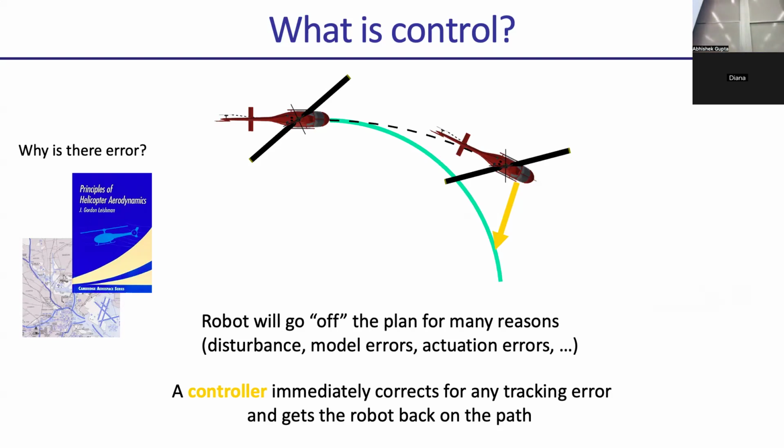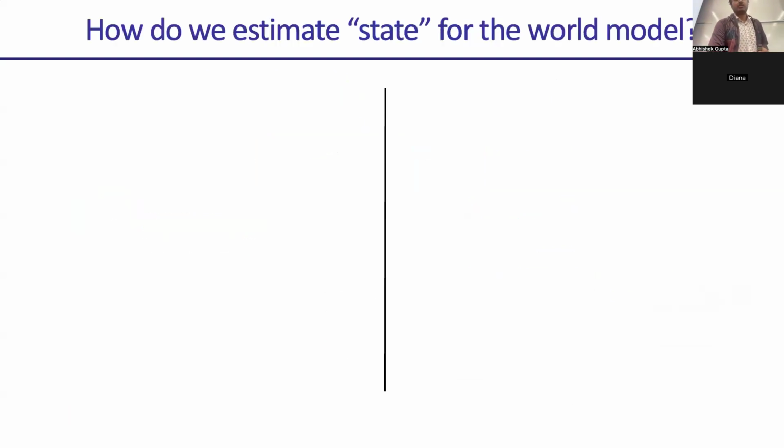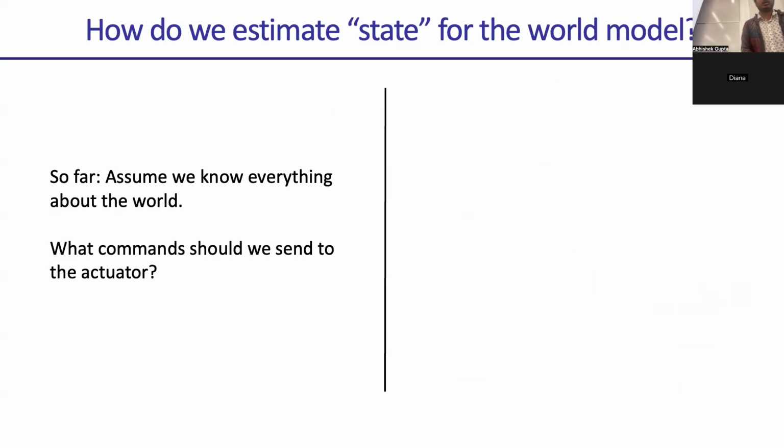Okay, so that's what control is. So that's the second part of our system. We've talked about a world model, right? We've talked about the planner and the controller. The last part is what we're going to call state estimation, right? State estimation is saying, okay, a model is taking in state and action and giving me the next state. But how do I plan if I don't know my current state, right? The challenge of state estimation is that you have the model that tells you how the world works, but how do I know where I am right now?